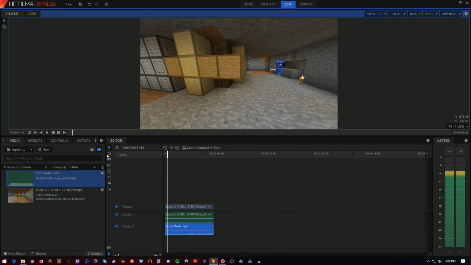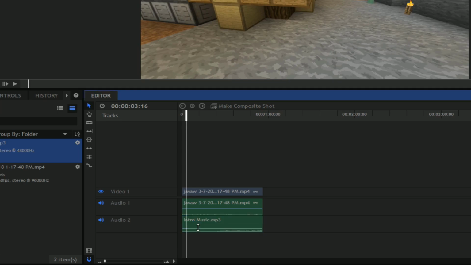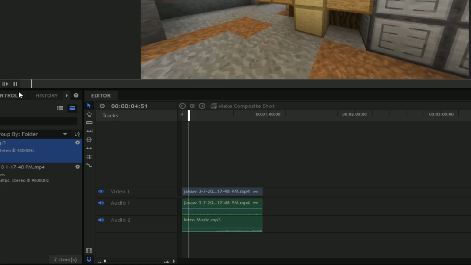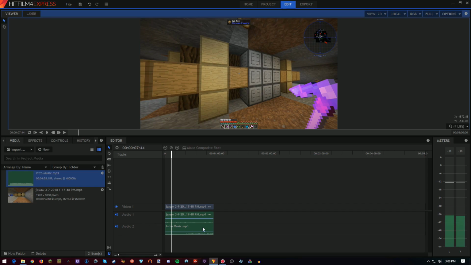There you go. Now you can sort of hear it's overshadowing my voice a good bit. So I'm going to grab right here this little line. This is its level. So all the way down here, that's silent. You want to bring it just down a little bit. Say that's your goal. Now you can hear your voice, also hear the music in the background a bit better. Okay, so that's pretty cool.